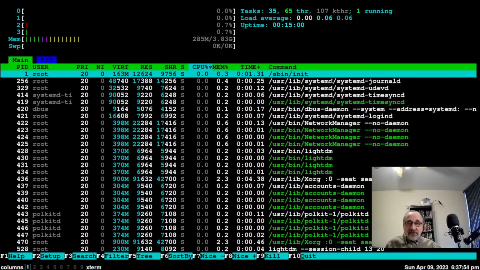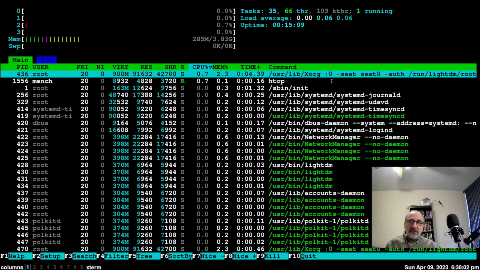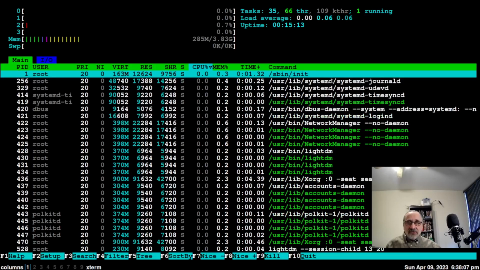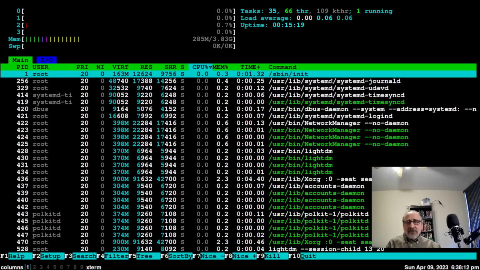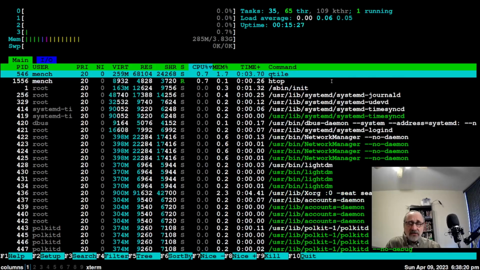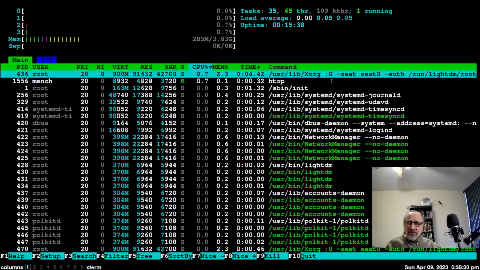That's not bad. So a lot of people ask why use a window manager rather than a full desktop. And there's several reasons. Number one, a window manager uses a lot less resources. Like this window manager is only using 285 megs of RAM. That's nothing. So a window manager uses less resources. And these window managers, like Awesome and Qtile and some of the other ones that are available, they're very configurable.